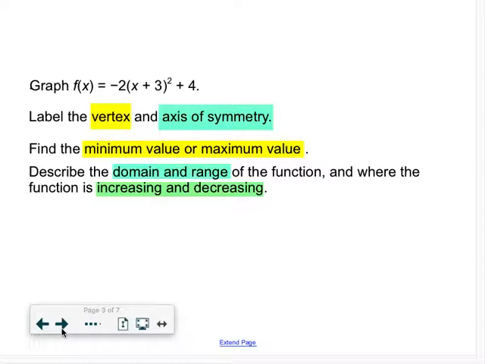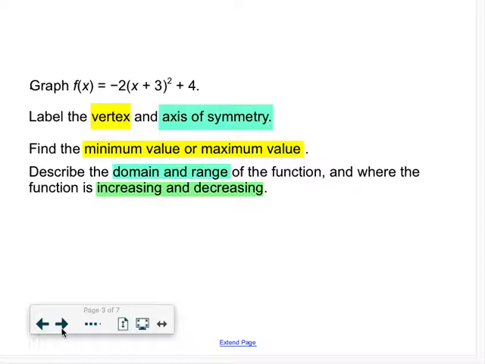All right, so this is my one example for vertex form, but you already know how to do all of this from yesterday. So the problem, if you want to just jot down the function: f of x equals negative 2 times the quantity x plus 3 squared. Whenever I say the quantity, that means in parentheses, and plus 4. You probably don't have to write down all the directions, but in your notebooks, go through the example.